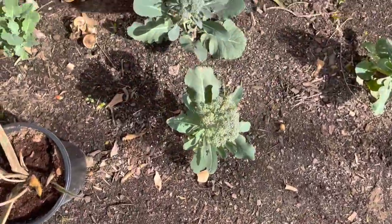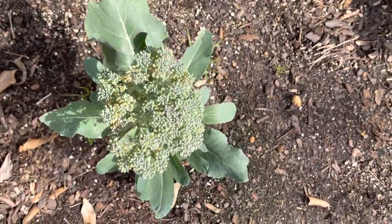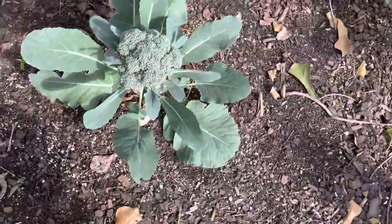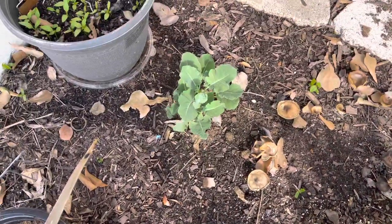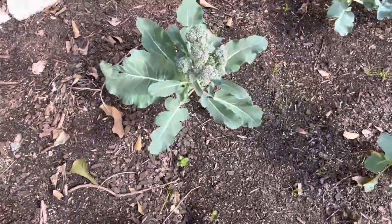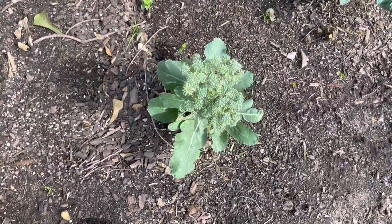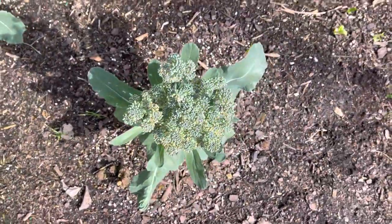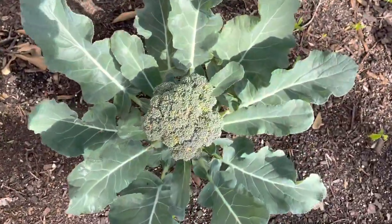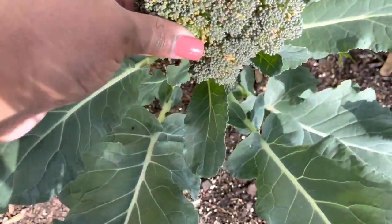It's actually time to pick them. So this is what we're working with — this one looks like it's getting ready to put on flowers, so I better go ahead and get this picked. This one never did fully recover, so we'll probably get that pulled up when it's time. Today is February the 10th. This was my biggest head and it's time to pick these and get them cooked, or else they're going to go to seed here in a little bit.